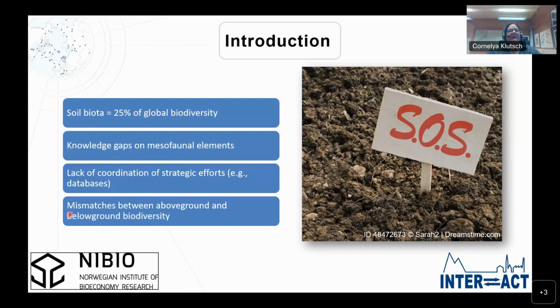And from a research side, this goes back to a lack of coordination. It seems that there are just sort of isolated studies, and we as a research community have to become better, to be more strategic in how we summarize all the knowledge that's there and identify more strategically which studies need to be done.